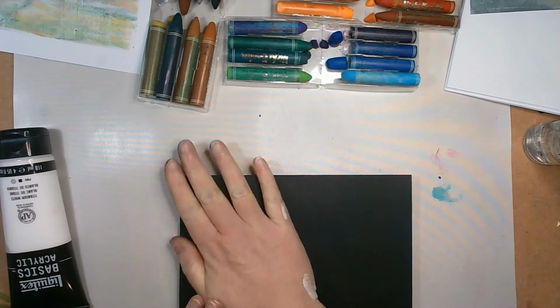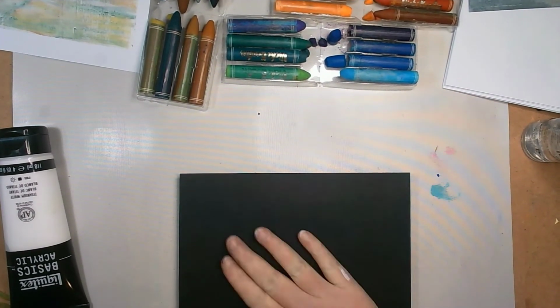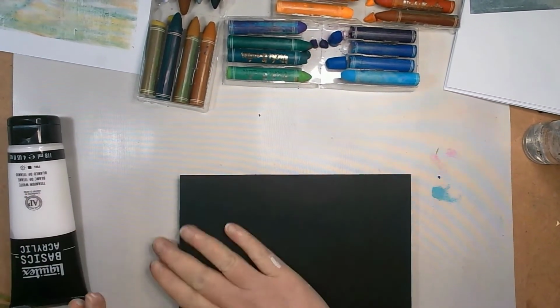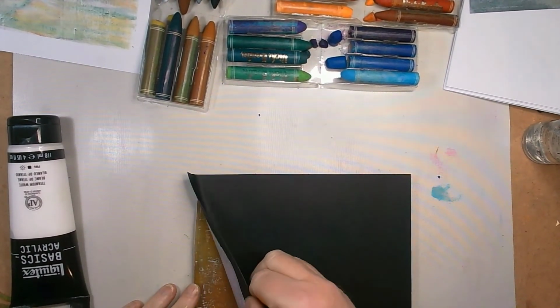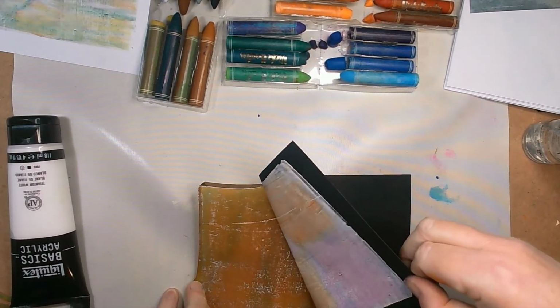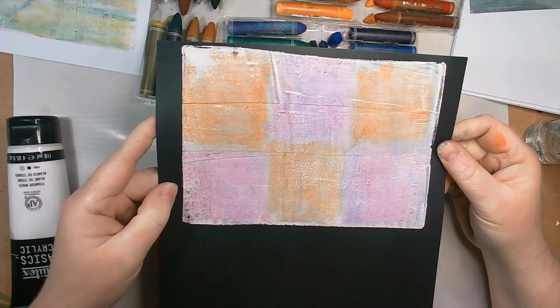So this is the crayons with the acrylic paint on the back of it onto black card. Ooh. That looks really nice actually. You're getting a much paler look.